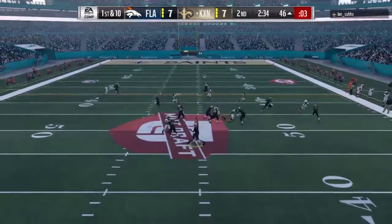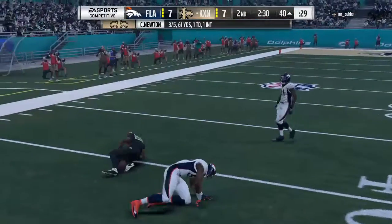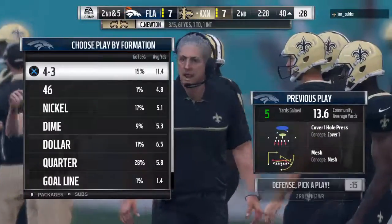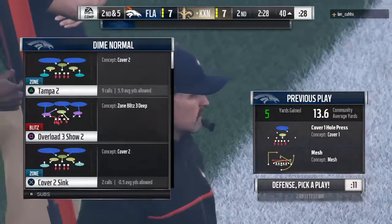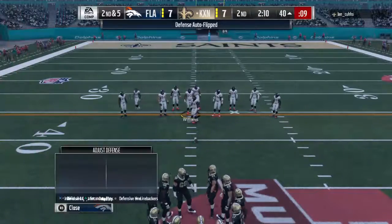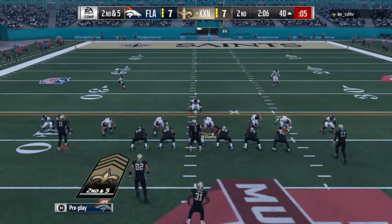Now Newton on first down. Out to the left here to Reed. 5 yards on the catch there, brings up second down. When you execute a drag or a crossing route really well and give them a chance to let it develop a little bit, you can gain some significant yardage hitting your tight end on that one.